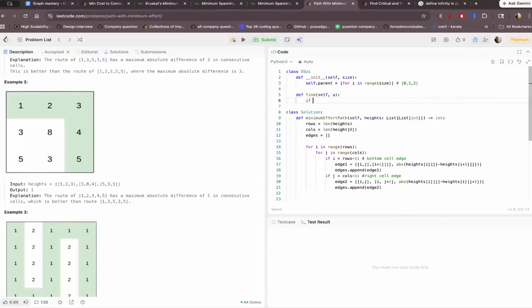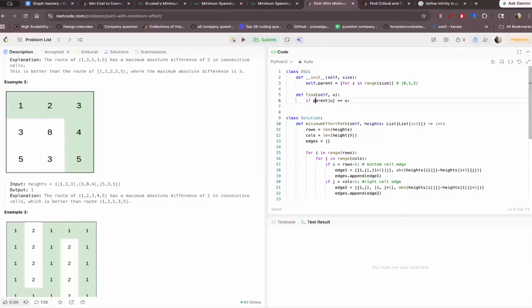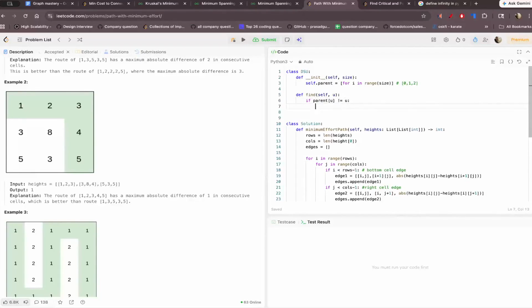And it will do what? If the parent of u is equal to u, so till the time it's not the case, if this is not the case, then what I'm going to do is self.parent of u is equal to just find the parent of u.